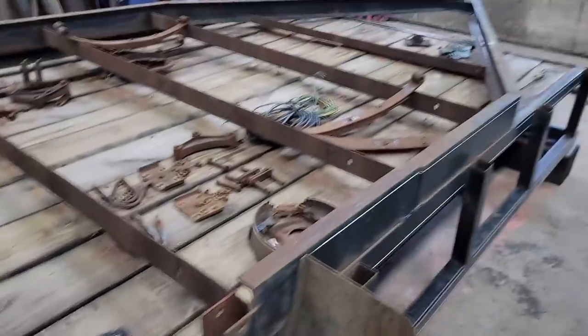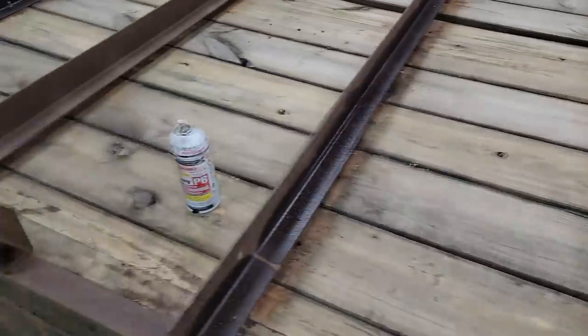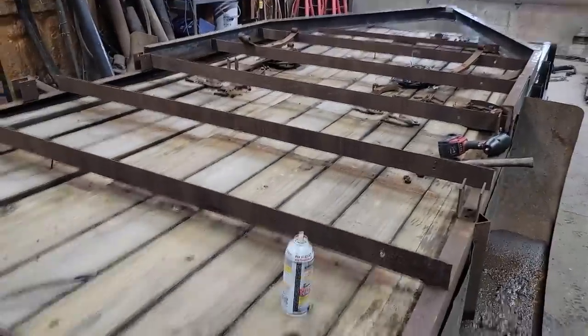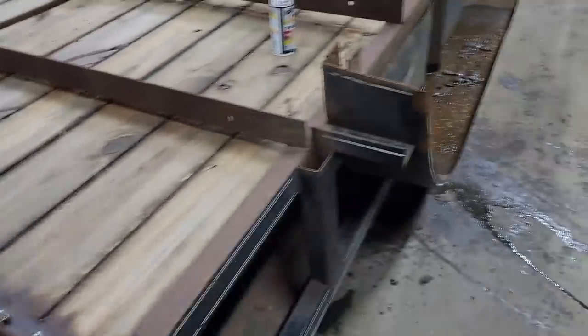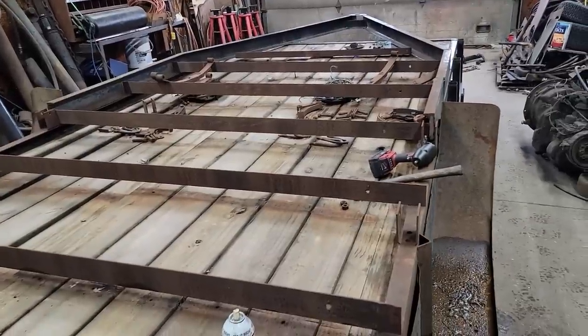So now I need to get the old crap off the deck here, and then we're going to take all these bolts loose, drop the boards real quick. Oh, I numbered the boards too, so that I would know where they belong. And then I referenced underneath the deck too, so I wouldn't forget where that is.